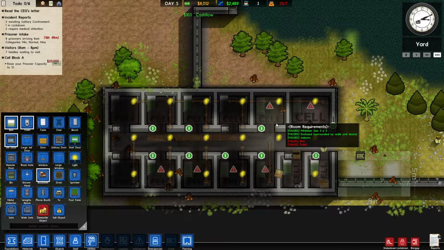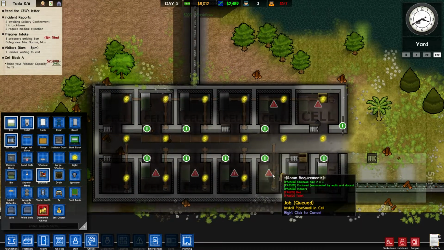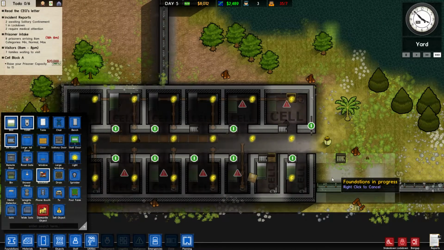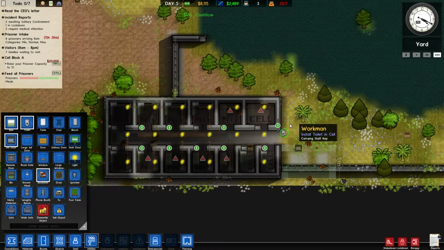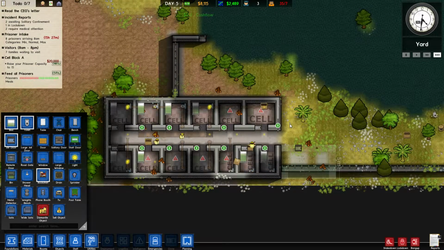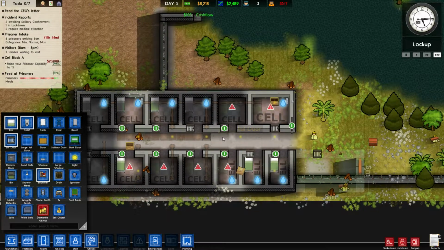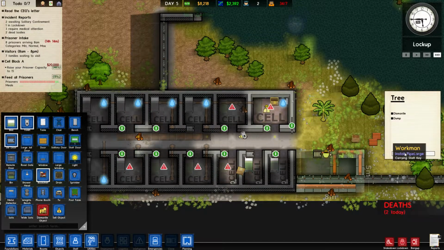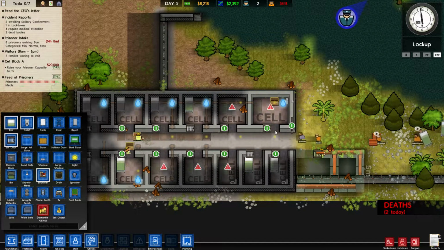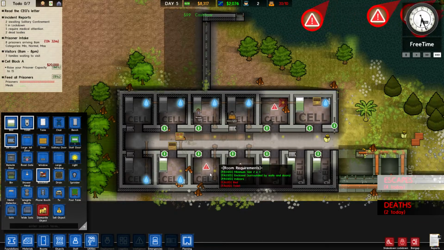Alright, but this is coming along. We've got 7 cells so far. Alright, we got the electricity in. That's good. This is like my new project right here. Ah, prisoners are getting assigned to the rooms.